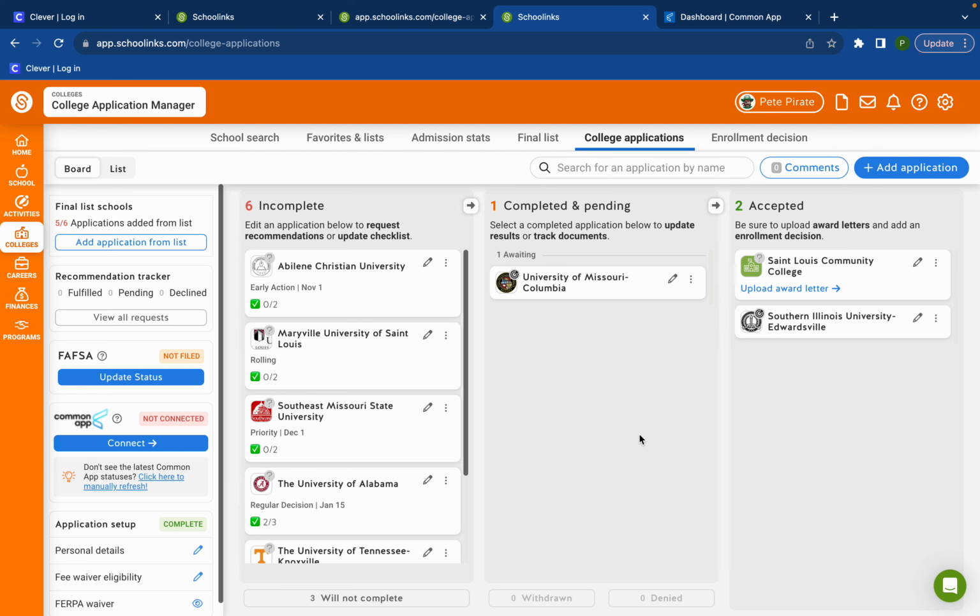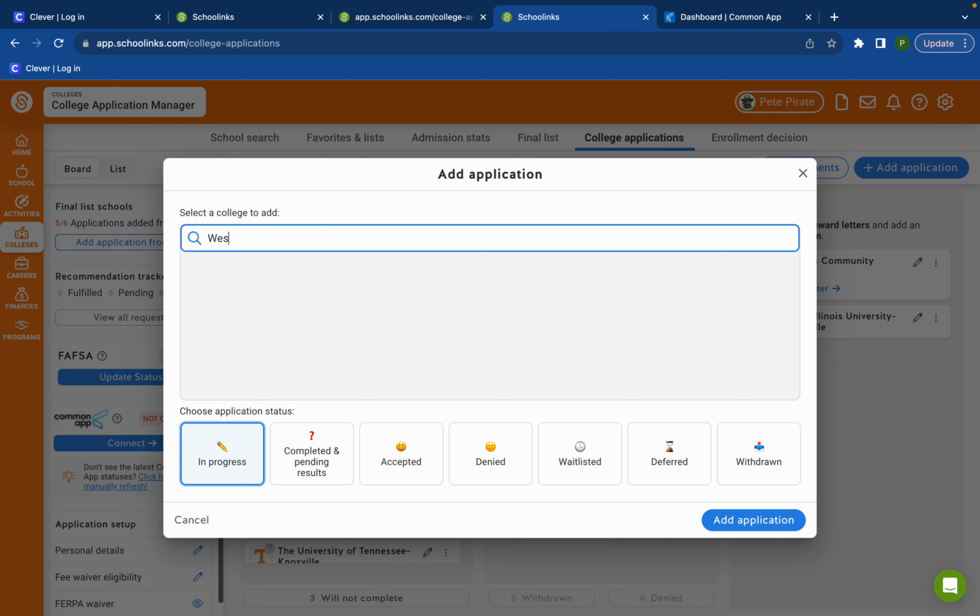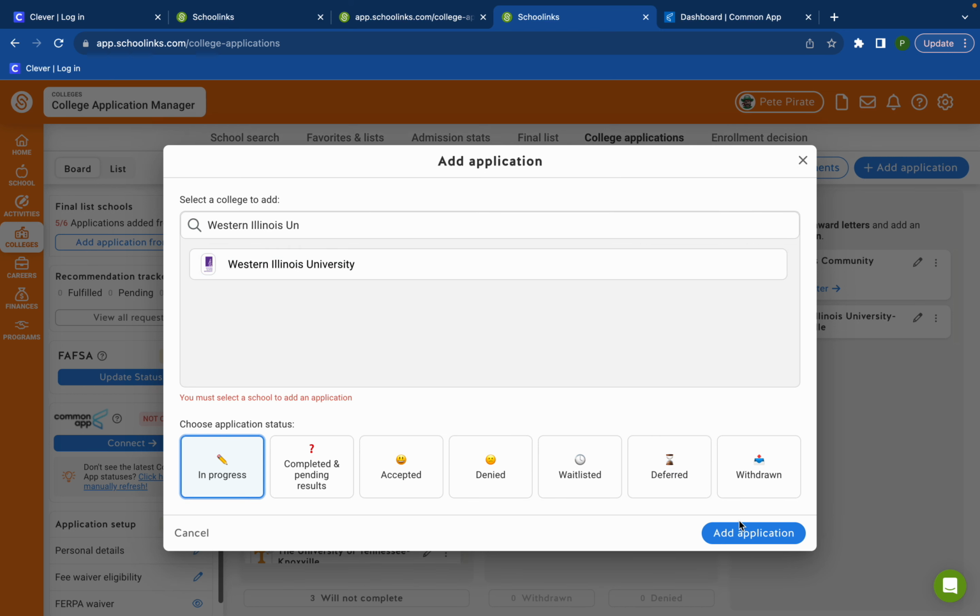If you apply directly on a college website, then you will come to SchooLinks, click Add Application. You will type out the full name of the college that you just applied to, and you will type it out until it pops up. Hover over the name of the college, and then click Add Application.